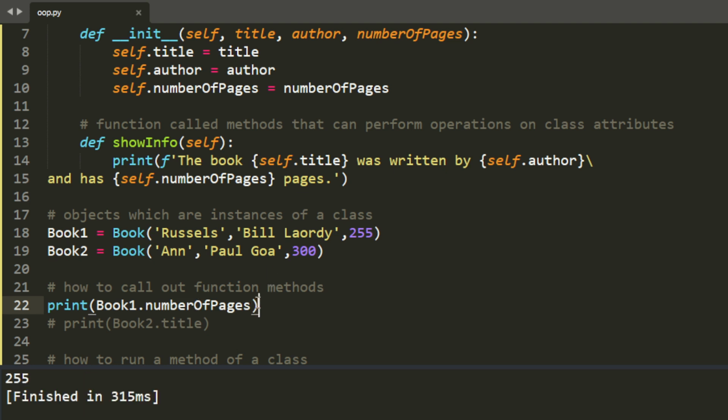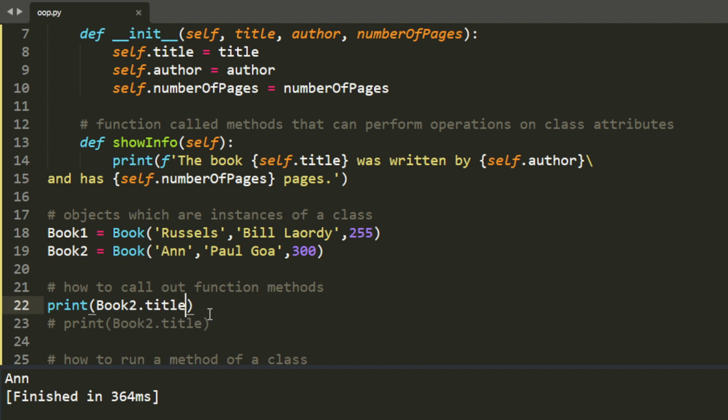So it's used to access the attributes of that object. If this were to be book 2, then you run this, you get book 2's number of pages. You run the author, you get book 2's author. Or if you run the title, you get book 2's title. So this is used to access book 2's data fields, the attributes.